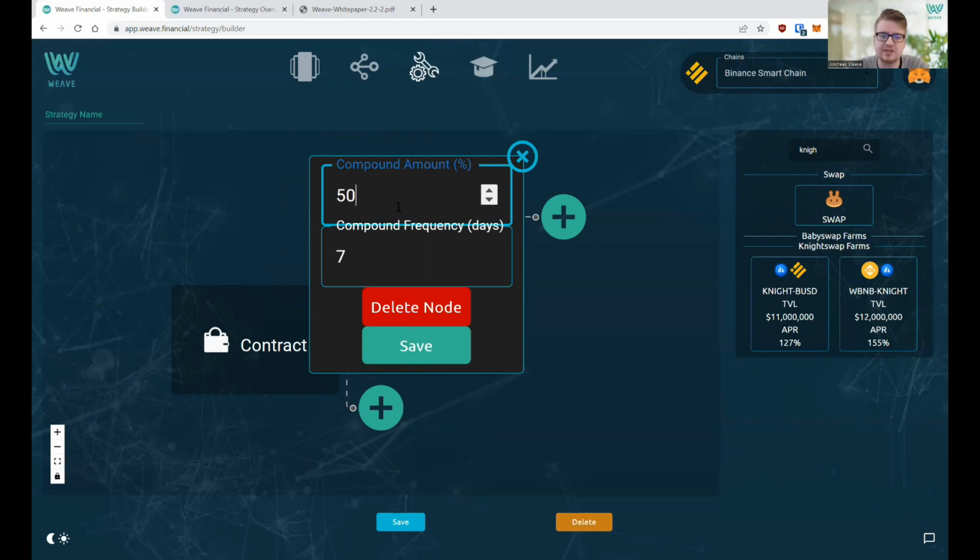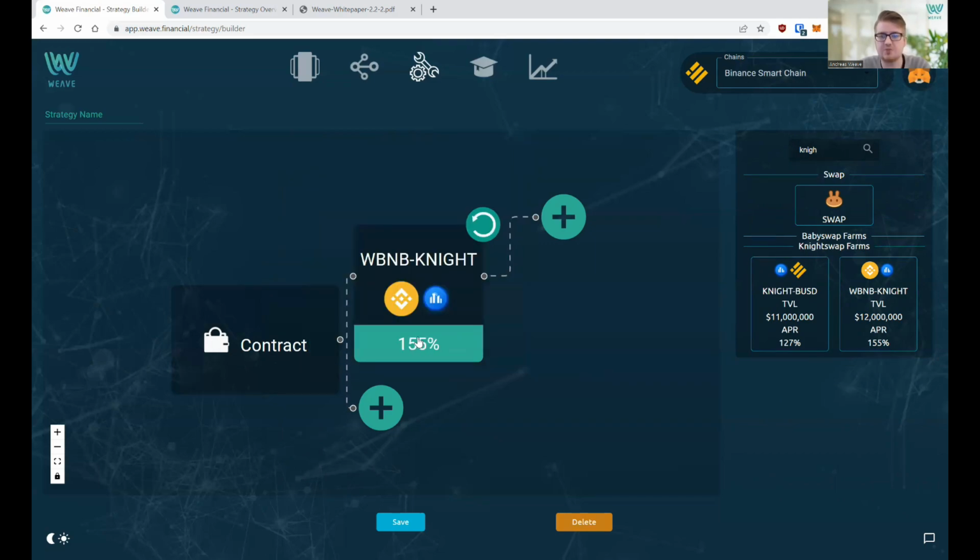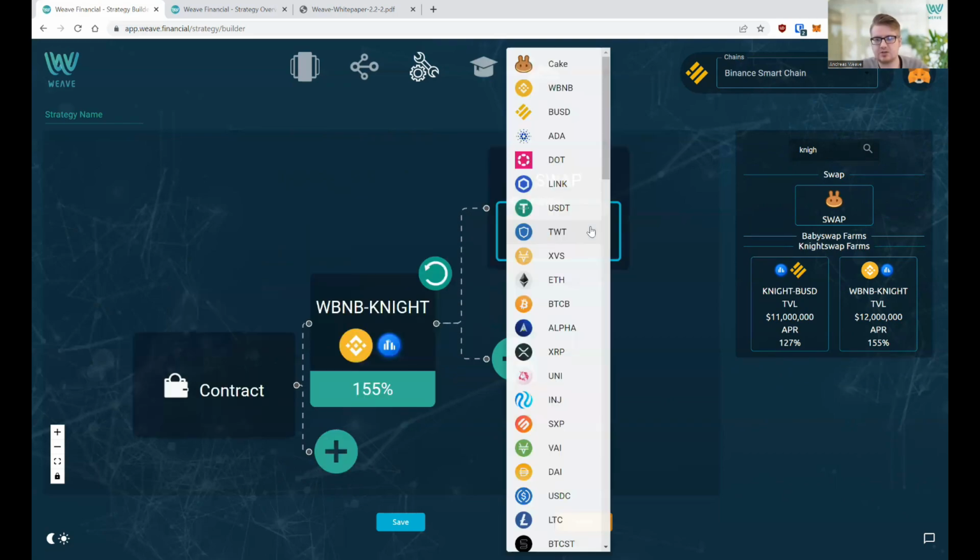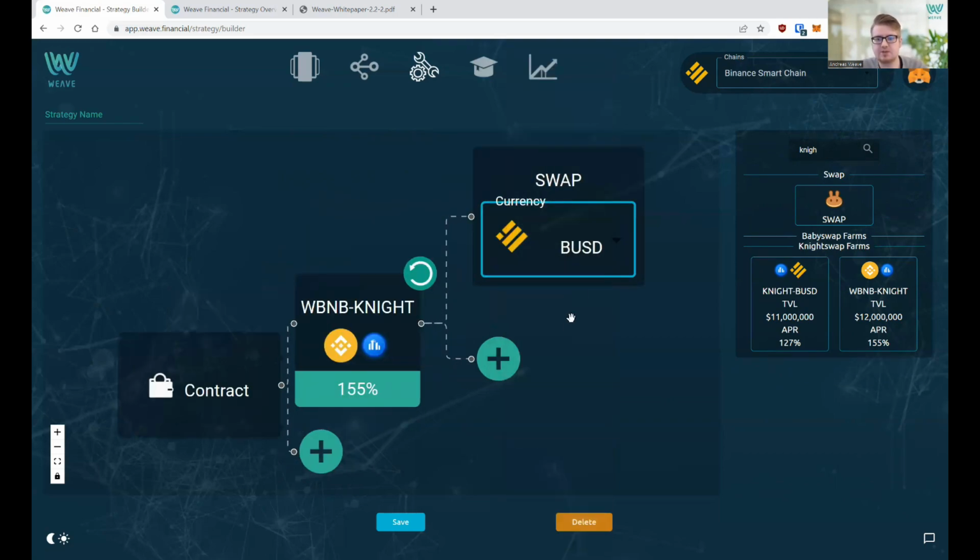So for example, let's say I want 50% of the rewards coming out of there to be compounded back into the BNB Night farm. And then I want the remaining 50% not to be put at risk, but swapped to BUSD, and have this as my finishing block, just so that the Night tokens I get out of it don't lose value, or because I'm just not a fan of fluctuating prices.